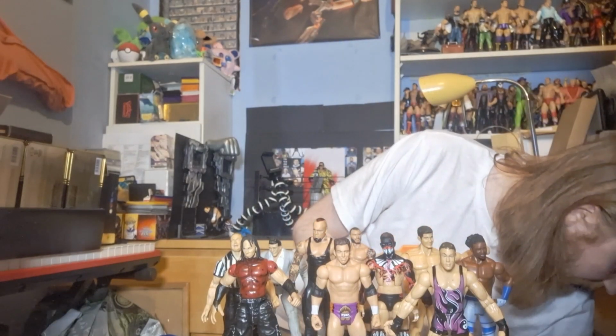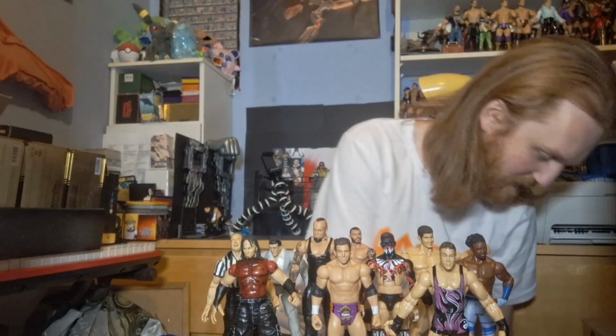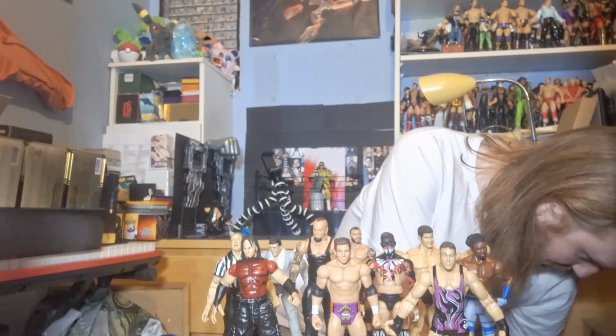I'll know by the time you see this video, but yeah, we've got a US title in the bronze plate, no decal version, which I kind of weirdly like these belts. I don't know why. I guess it's just because they're a bit different, but they're a bit different in a bad way, so I need to not like that. Oh god, look at this. In the bottom of the box we just have chunks of broken Flex Force figure.